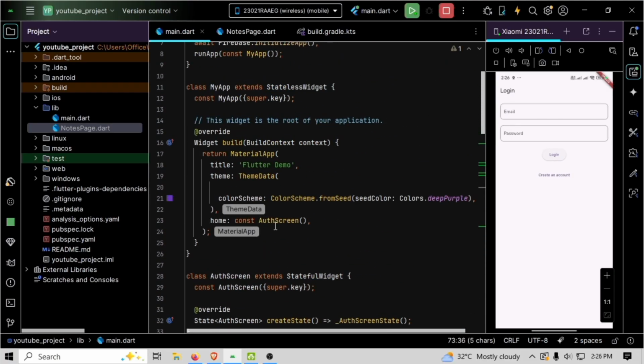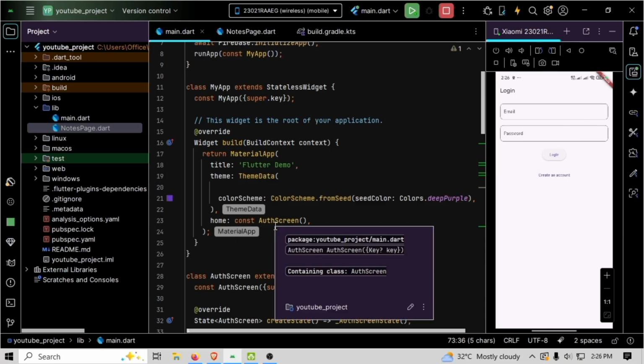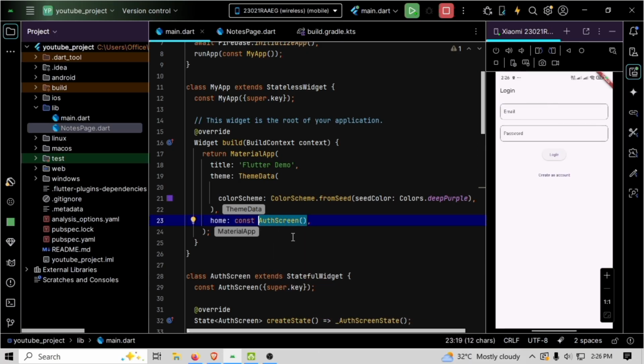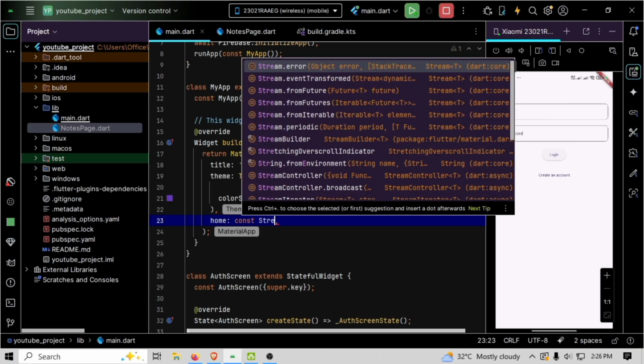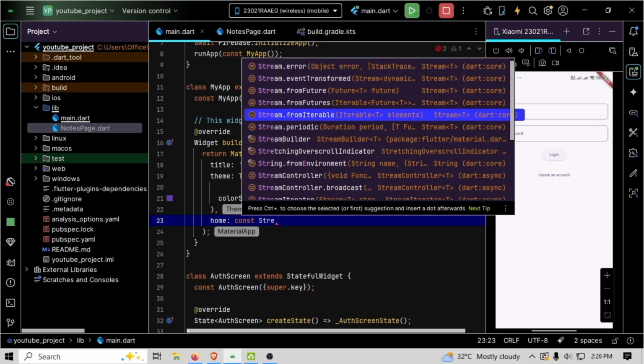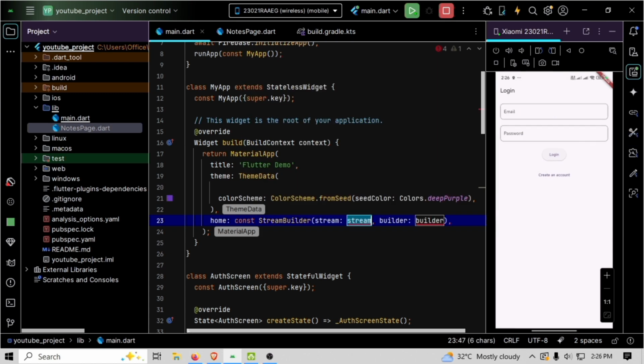For this I write a method: if the user is logged in, then go to the note screen. If the user has not logged in or signed up, then the user creates an account. For this we need a StreamBuilder here, builder, pass user.